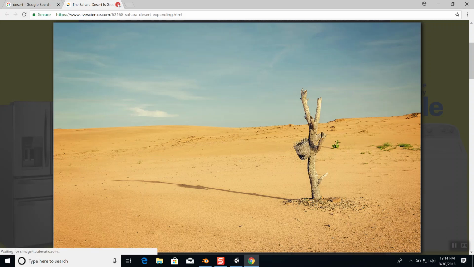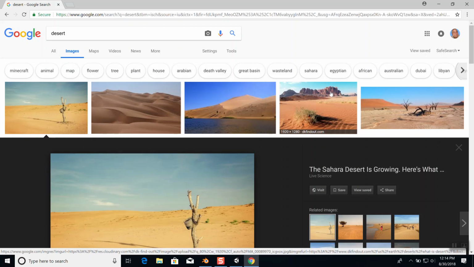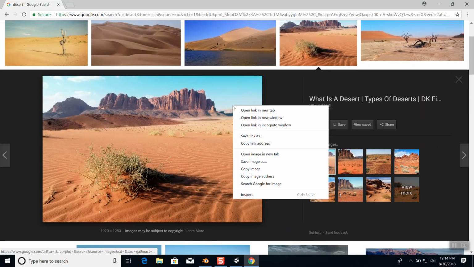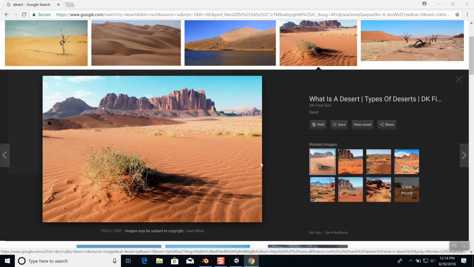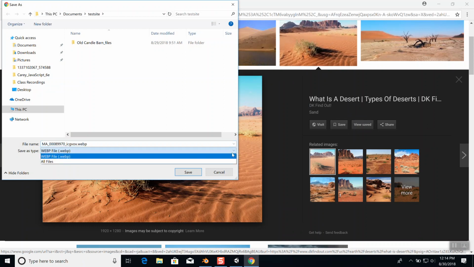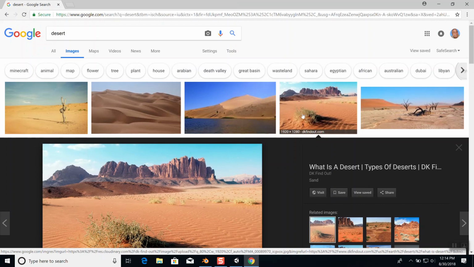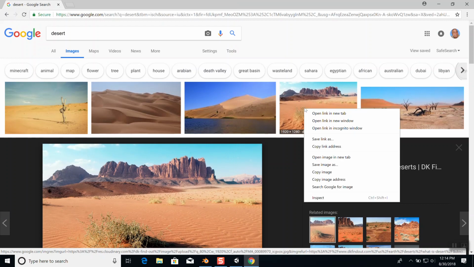I found the same photo. WebP file. So whenever you click on it, it doesn't do anything but bring you to the web page. Problem. Are you doing the same thing? Isn't this how I saved an image the other day? Yeah. I was able to save mine.